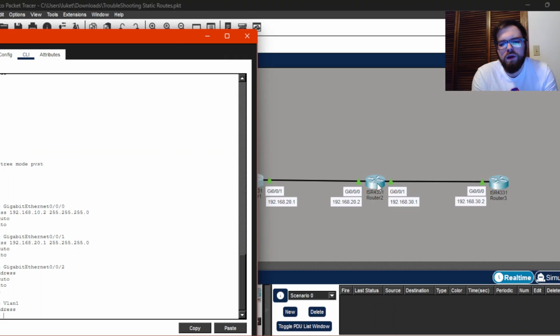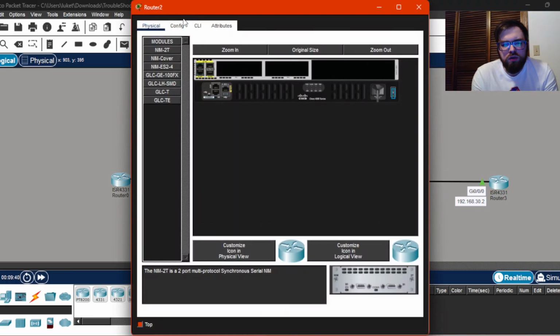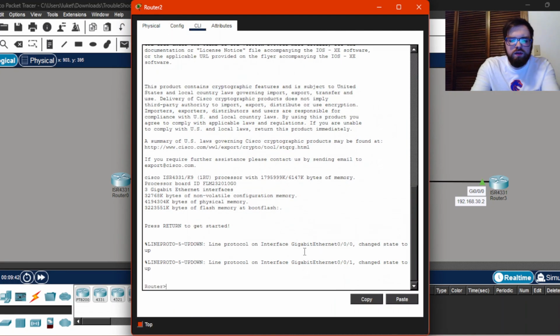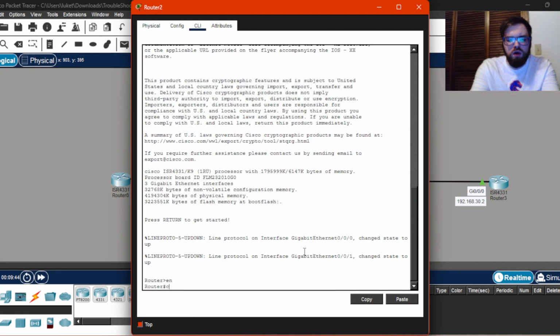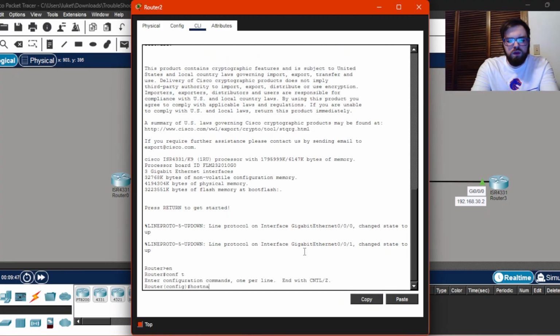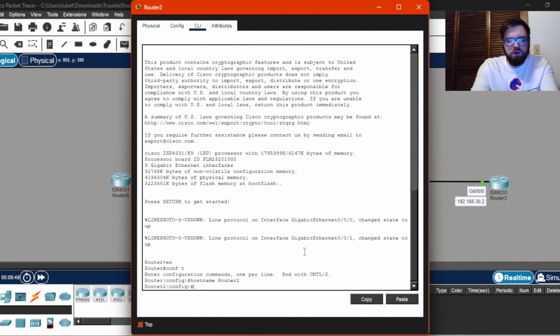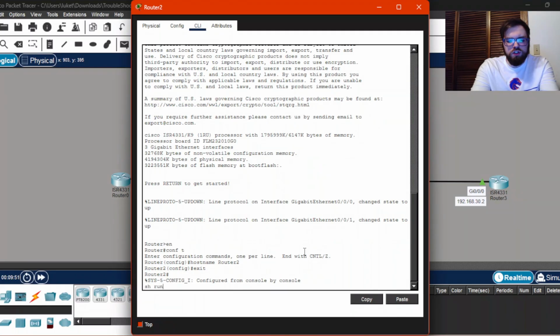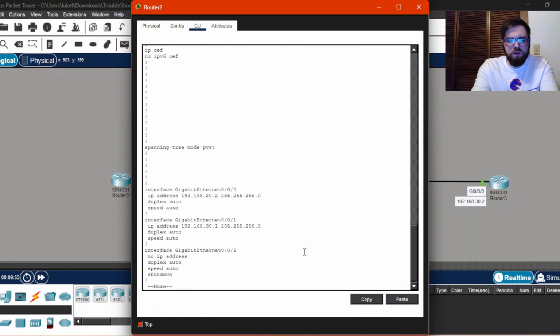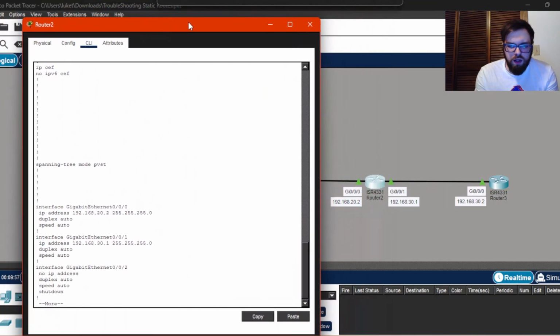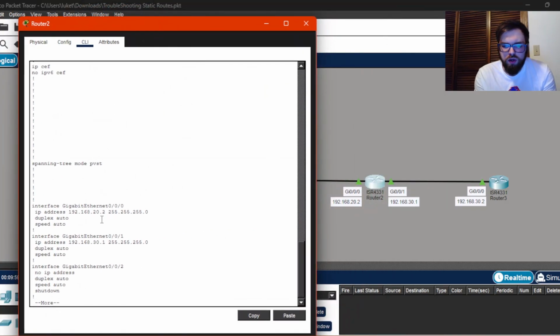So let's go to router 2, and let's do our host name there as well. And then show run, and double check our configurations. So we have 192.168.20.2, good. Then 192.168.30.1, good.